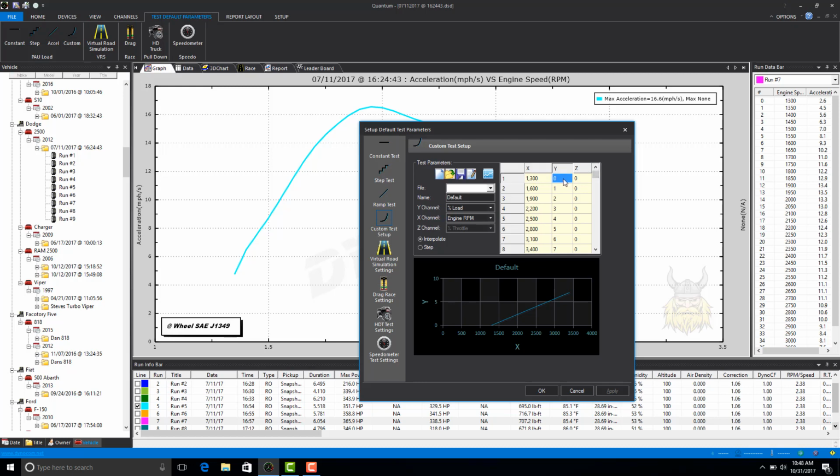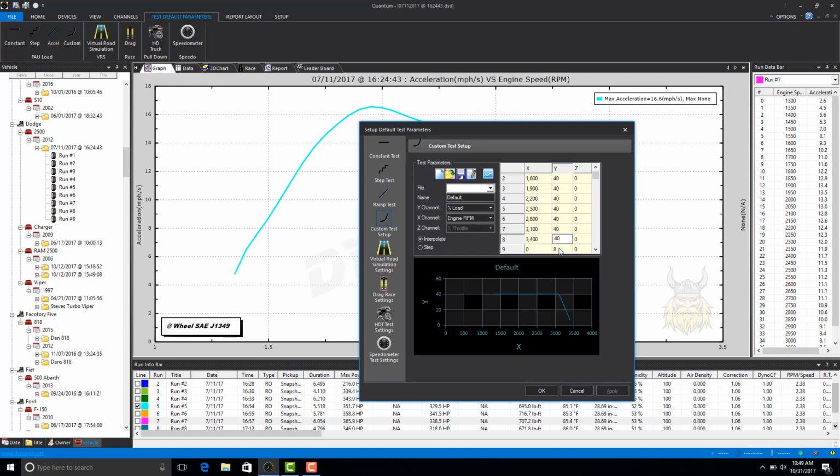So anyway, coming back here, I think this was just a static 40%, so I'm going to put 40 in here, 40 here, 40 there, 40 there, 40 there, 40 there, and there.